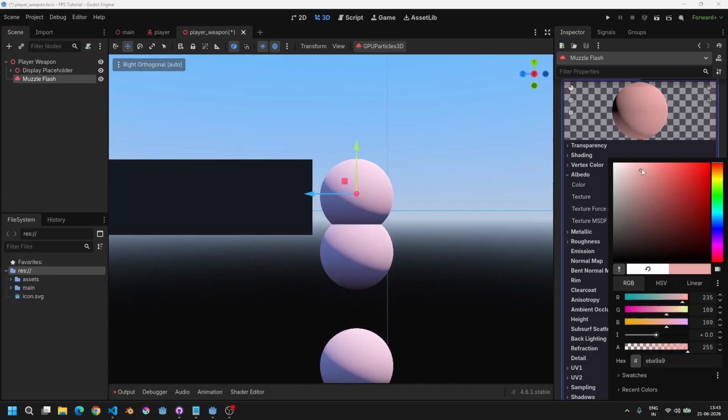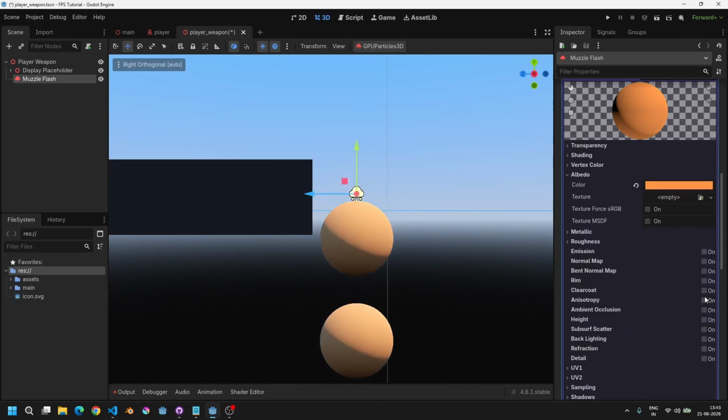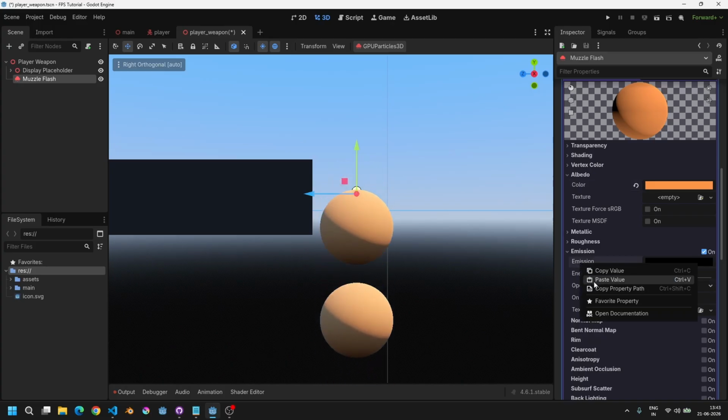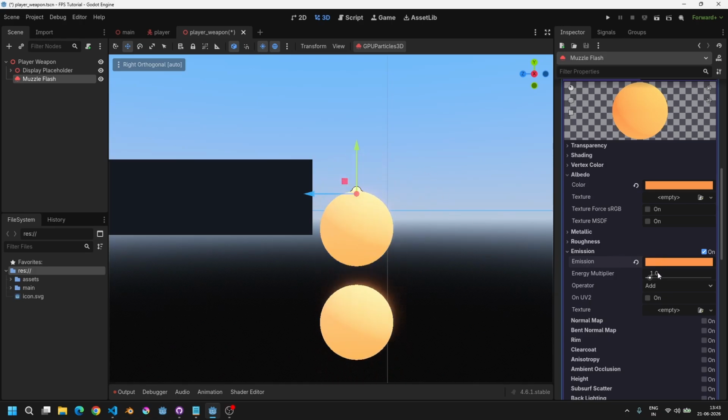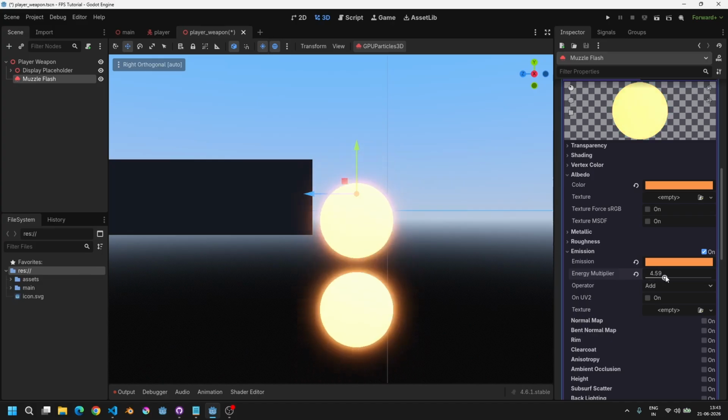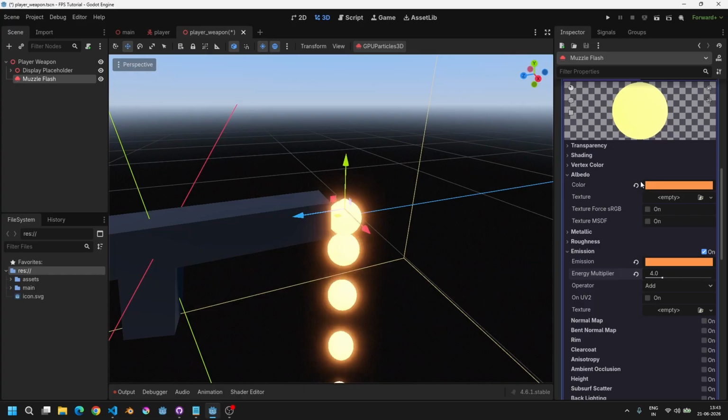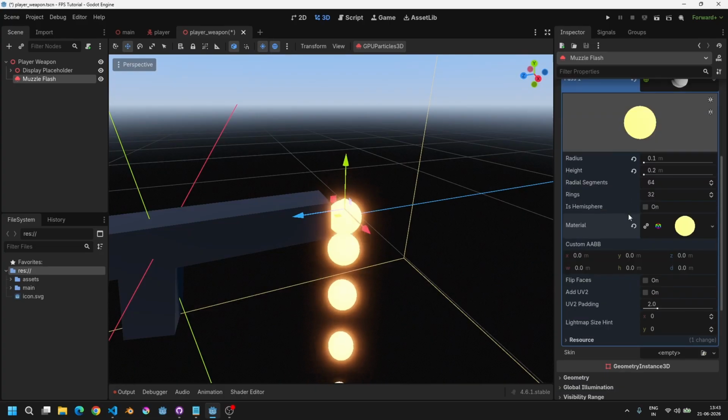I find this much easier to work with. I will copy this same value and paste it for emission. So let's turn on the emission and paste the same orange value over here. Now I can work with this energy multiplier value, and this will make the particle glow. I think I will go with 5, or maybe let's go with 4 for now. Alright, so our draw material is all good to go.